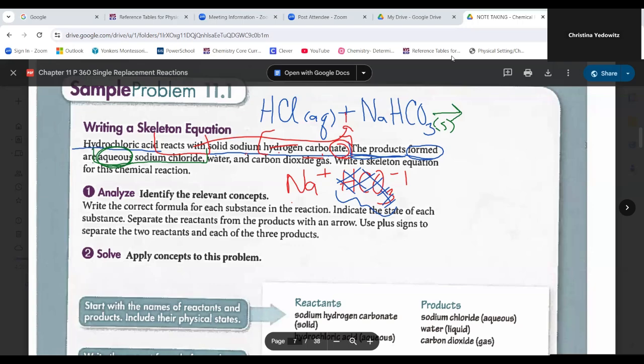So sodium chloride, this is ionic, I would have to balance it, but probably you've memorized it, is just table salt. This is dissolved in water. AQ means dissolved in water, plus water. That's two hydrogen and an oxygen. I'm going to say that's liquid water, plus carbon dioxide. That one's molecular, so you're going to read the Greek prefixes. Carbon dioxide means two oxygen, and G for gas. And I'm done. Okay, so I'm reading.